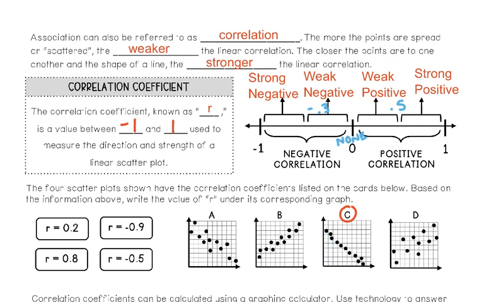Then my next question would be, look at these numbers. Which number is closest to 1 or -1? 0.9 is the closest to 1. So that will be the correlation coefficient for this scatter plot. Go ahead and try to match up the remaining graphs with the remaining correlation coefficients all by yourself. Press play whenever you're ready to check.